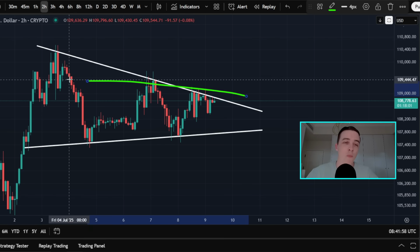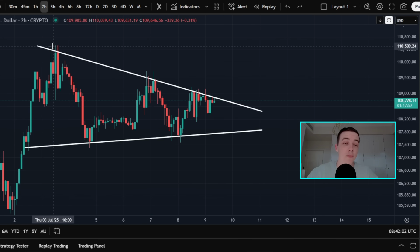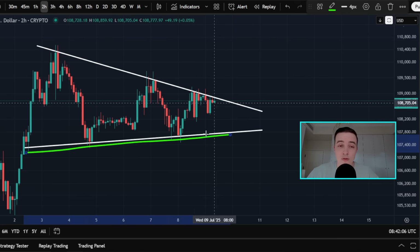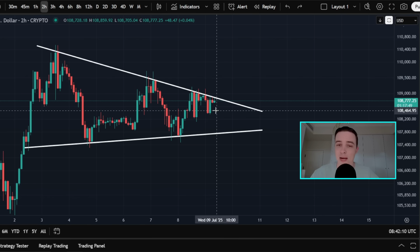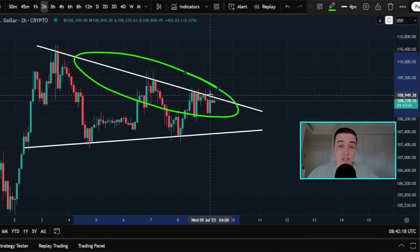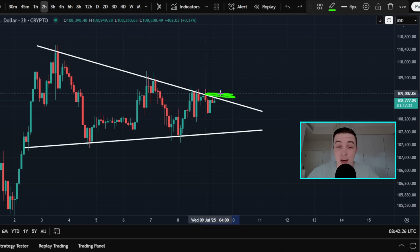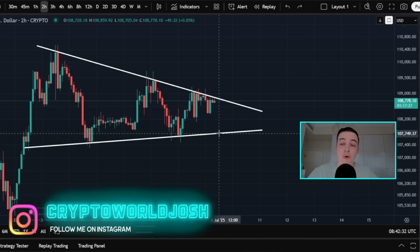And on this Bitcoin price chart, zooming further into the short term on the 2-hour time frame, while the price of Bitcoin is just chopping around sideways, we can clearly see that we're forming lower highs, but also slightly higher lows, forming a symmetrical triangle pattern, also known as a horizontal triangle pattern. Currently, this line of resistance is sitting at approximately 108.9k. So ideally, I'd like to see a confirmed breakout with candle closes above ideally 109,000 to actually confirm this breakout here. And this support line is currently sitting at around 107.7k.